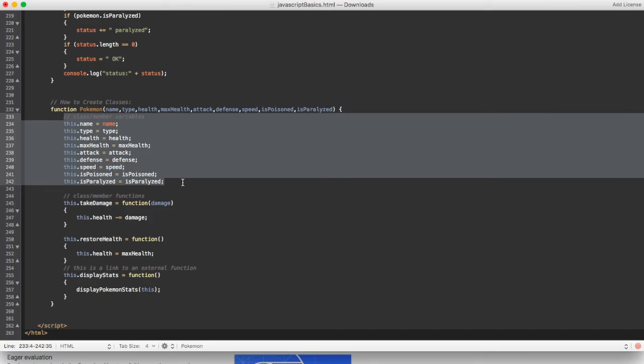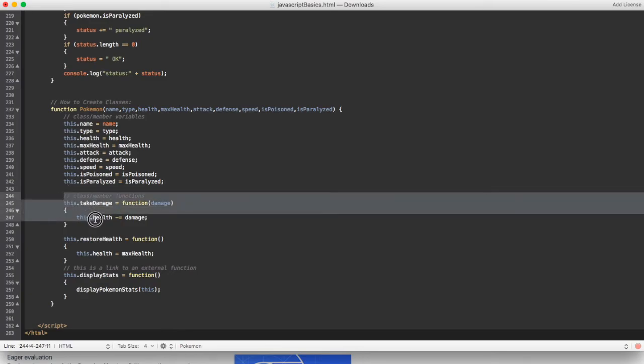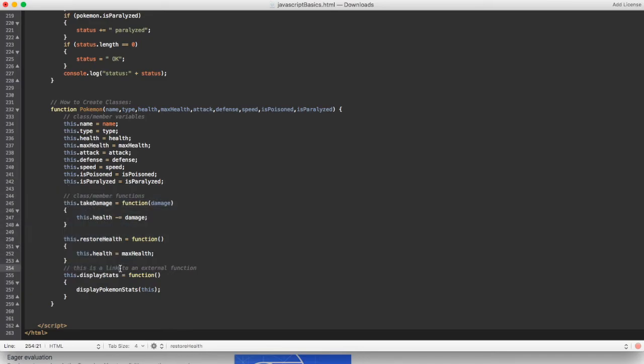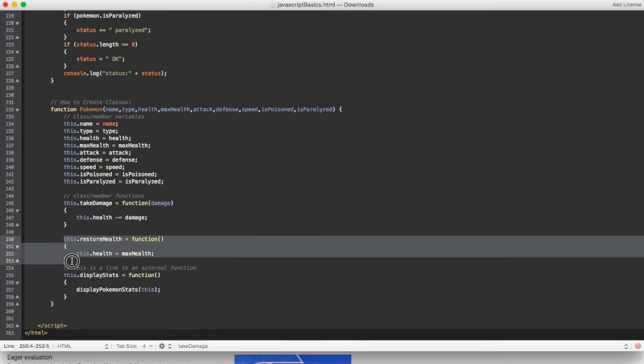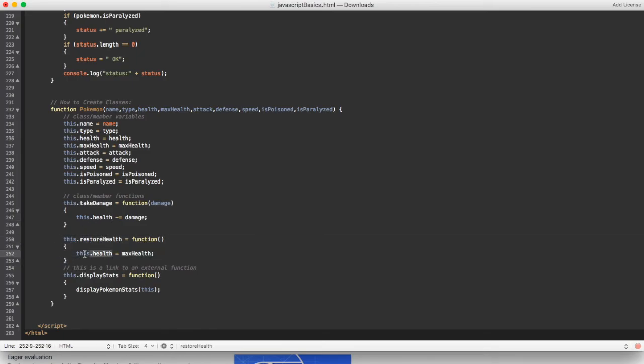There's a lot of different names for this kind of stuff. And then you've got your class functions, such as if you need this Pokemon to take damage in a battle or something. So there's a function I created called take damage, and it takes in an amount, assuming it's an integer, double, or whatever. It's a decimal value, that would still work. Just any numeric value, we can subtract that from the health of this Pokemon. Another function that might be useful is one called restore health. It would reassign a value to the data member for its health. It would just reset it to whatever the max health value is.